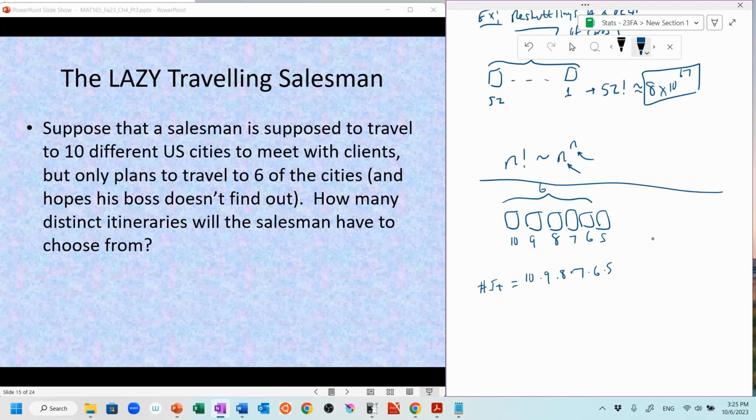Something that I notice here is 10, 9, 8, 7, 6, 5. This is the start of a factorial. If only I had a few extra factors, it would complete the factorial. This feels to me like completing the square from algebra. So this would be super nice if it was this instead of stopping at 5, because then I could just write 10 factorial. Now I can put these factors in here. That's not a problem as long as I take them out. But nicely enough, on the bottom, I just end up with 4 times all of the other positive integers less than it. In other words, I end up with 4 factorial on the bottom.